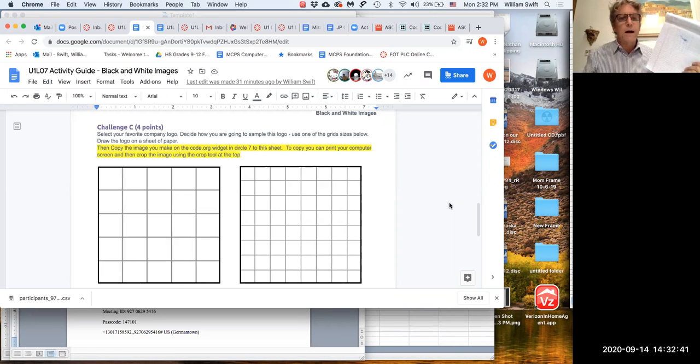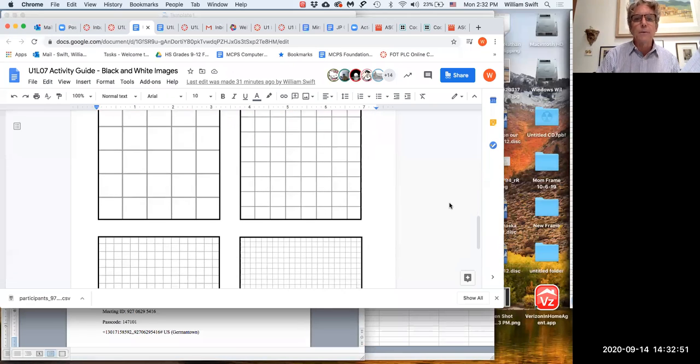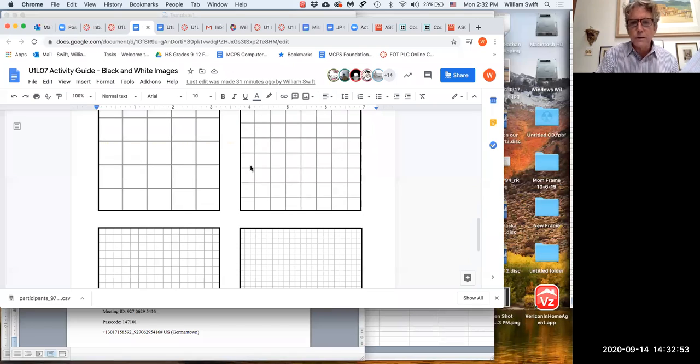You need to select your favorite company logo and decide how you're going to sample this logo. Use one of the grid sizes below. I'm calling them a coarse grid, a medium grid, a fine grid, and an extra fine grid.